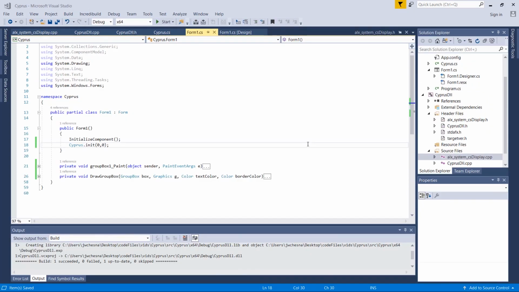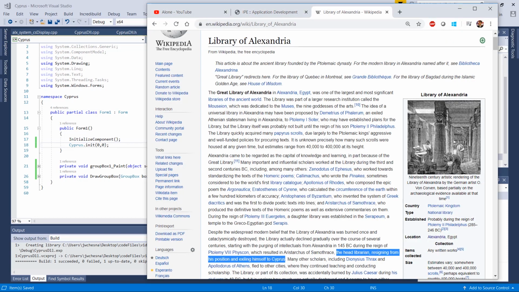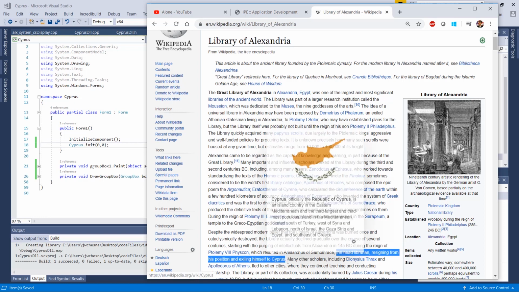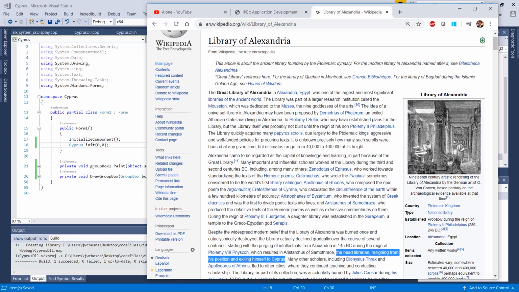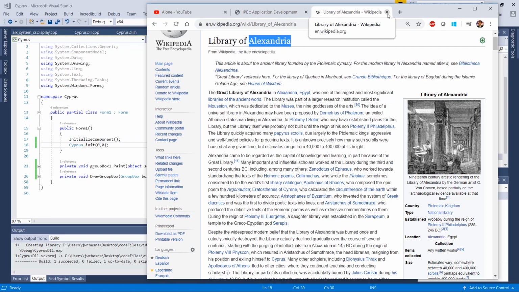Now that we have Visual Studio configured to use OpenCV, we need to start adding some functionality. If you're wondering why this thing's called Cypress, if we go to the Wikipedia page for Library of Alexandria, the head librarian resigned from his position and exiled himself to Cyprus. These videos are so excruciating to make. It's so boring. You think it's boring to watch. Try making these things. So that's why I call this application Cypress, and I'm going to call the library that we're going to generate Alexandria after the Library of Alexandria. If you're with me, send me some love. This is even more painful for me than to try and sit through these things, I can only imagine. At least you get to pause and walk away.